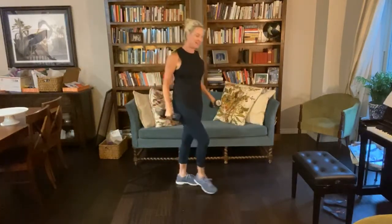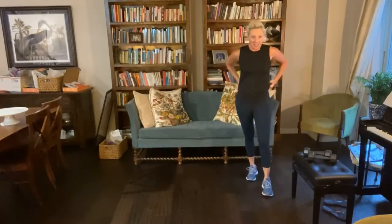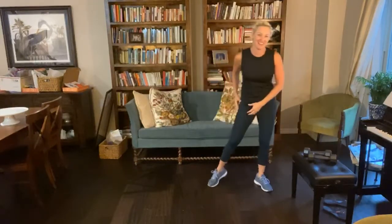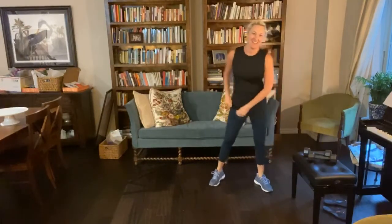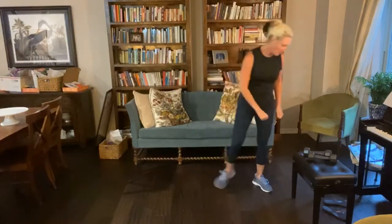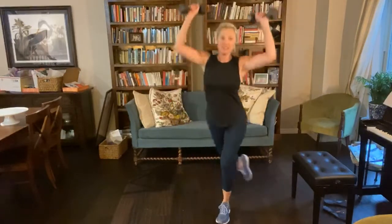And pause. Curtsy lunge with the press coming up. As I kind of pull my pants up. Curtsy lunge with a press. Ready? And press.